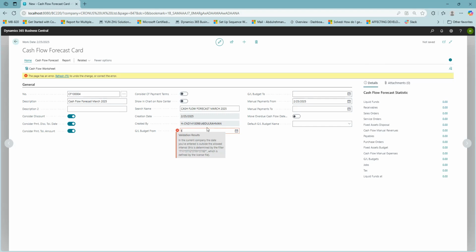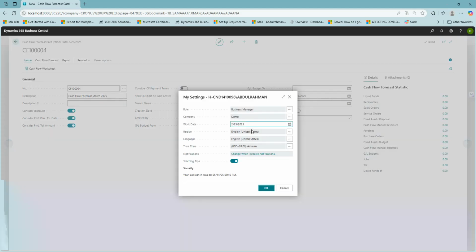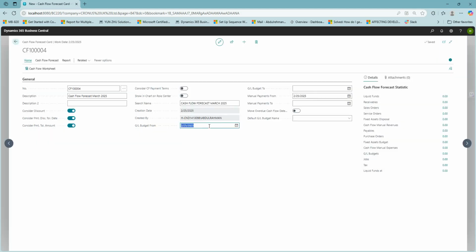So let me just put the current date, which is this February. It has to be realistic. If today is February 25th, we have to go with that. And after that, I also want to put this till December, for the GL budget to consider till December.